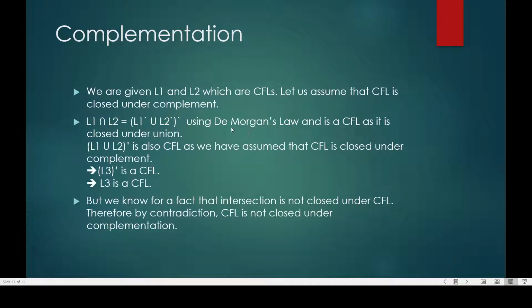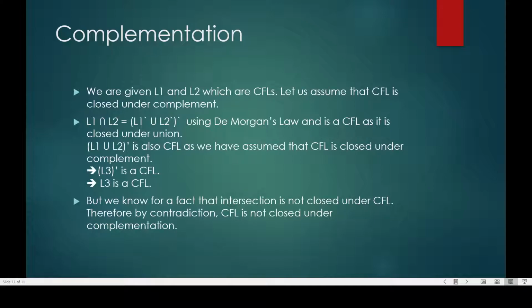And this will also be a context-free language as it is closed under union. So (L1 complement union L2 complement) is a CFL, and its complement will also be a context-free language, as we have assumed that context-free language is closed under complement. So L3 complement would also be a CFL because of the assumption made by us. L3 complement is a CFL, and if we take the complement of this, which would be L3, it is also a CFL because we've assumed that it is closed under complement.